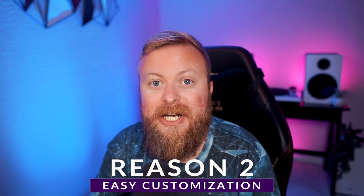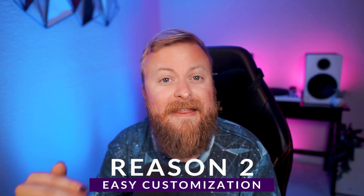Another big reason a lot of people use WordPress is its easy customization. You have access to themes, plugins, different page builders, and anything you could need — basically, if you can dream of something, WordPress can probably help you make it happen. It's also pretty easy to learn. While it may seem daunting at first, since so many people use WordPress, there is a plethora of information out there to help you learn the platform, and a simple Google search or YouTube is a great way to start.